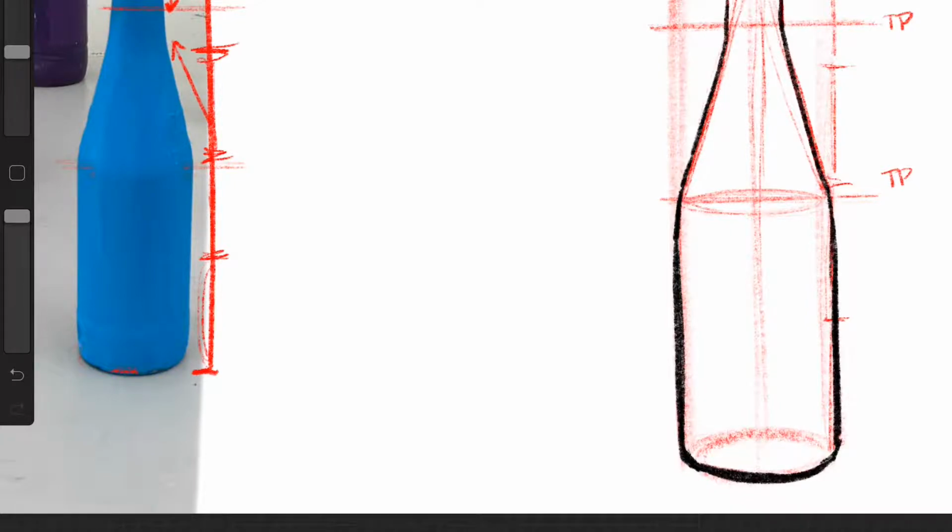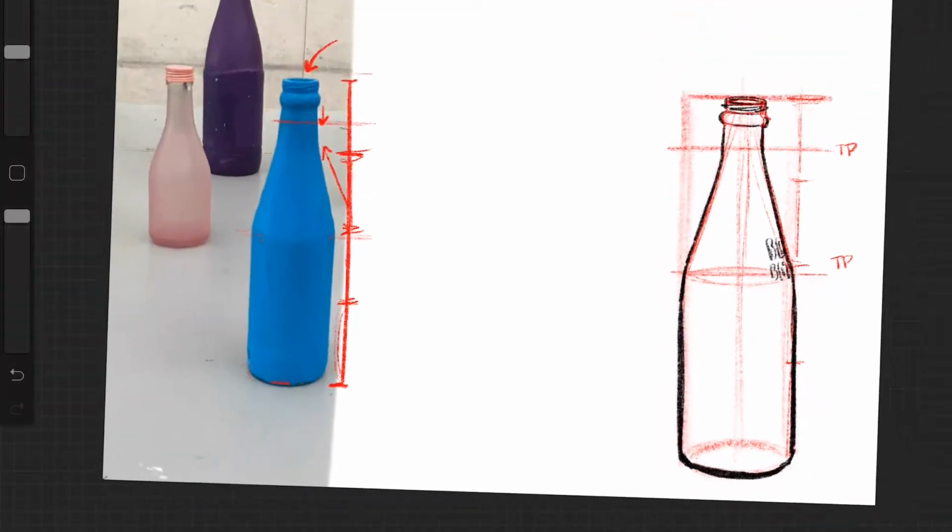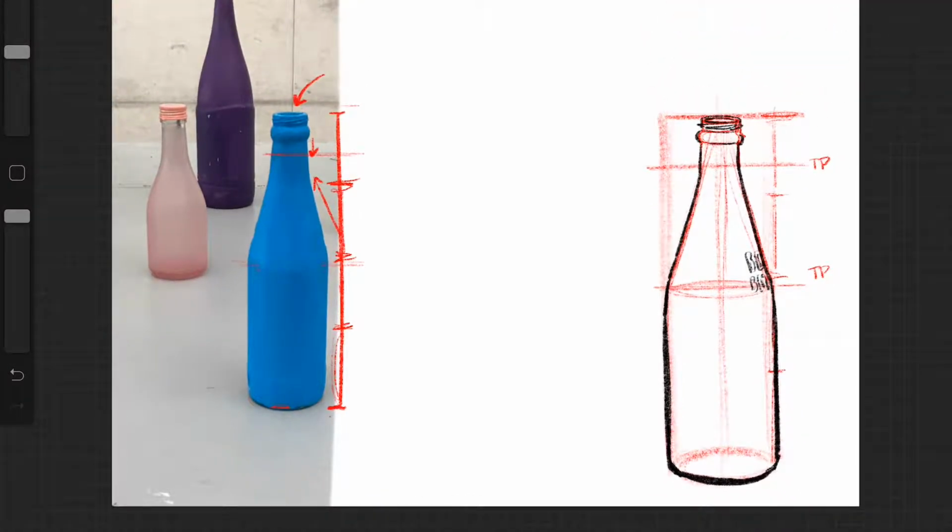So just a quick review on how to approach a singular bottle. I see that there's some kind of lettering detail in here. And for fun, I'm going to very quickly put those in. So it gives it a little bit more personality that way. If I made any of my lines too thick like I did here, you can always just clean it up.